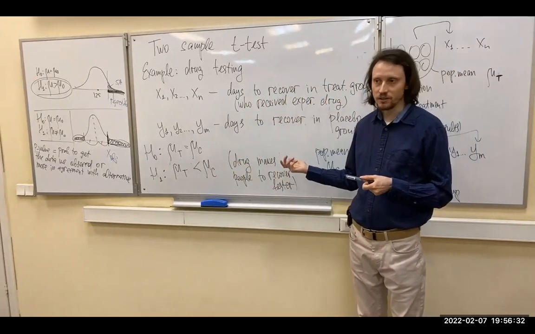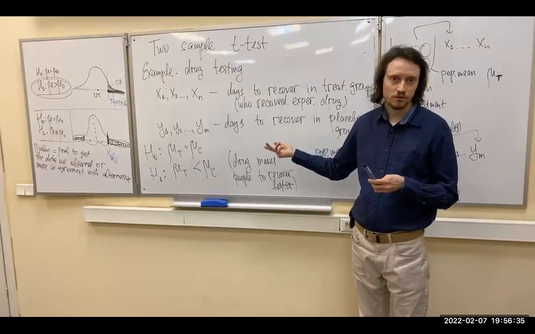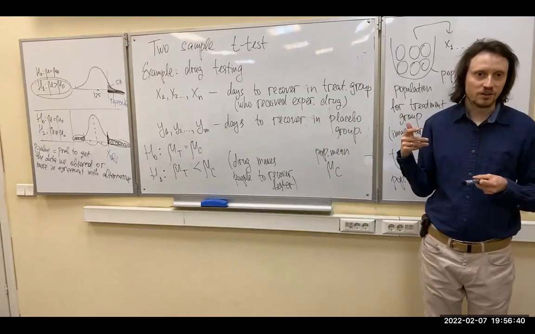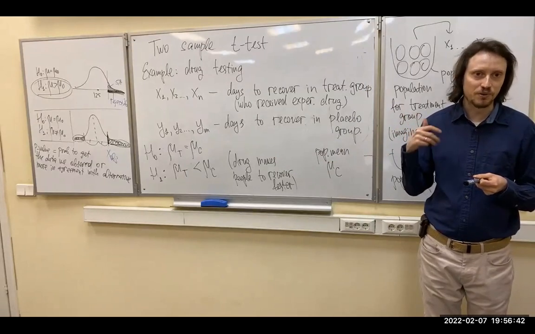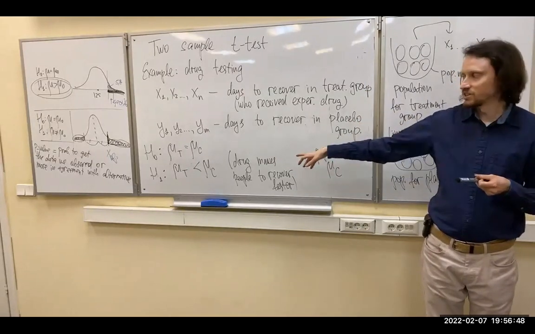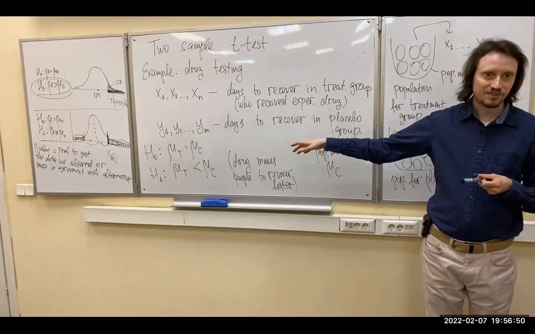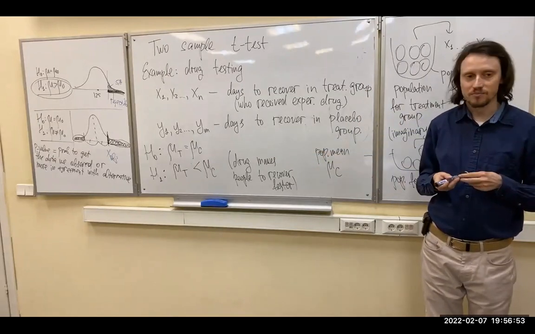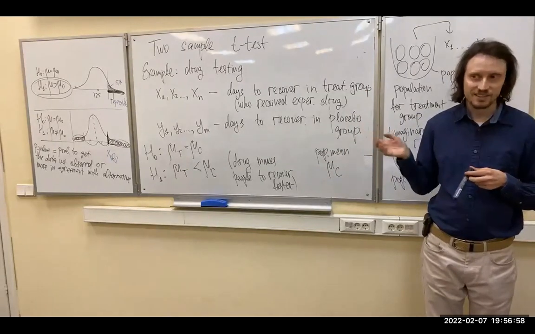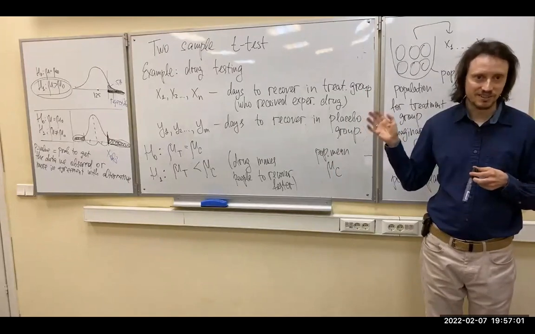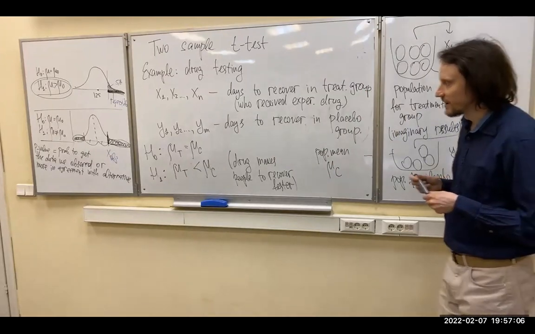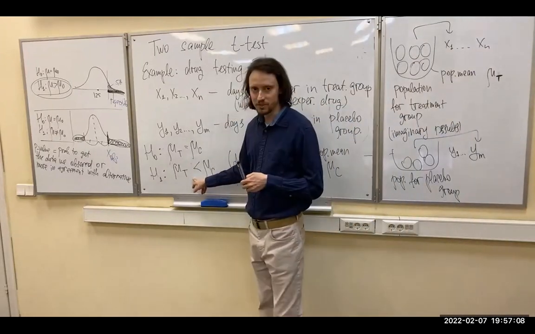Of course, in different settings, you may be interested in both. For example, if you are a medieval researcher who needs not only drugs, but also poisons to poison his enemies, then you're probably interested in a symmetric alternative. But in medieval times, they didn't have any statistics, because it was invented not so recently. It was invented about 100 years ago.